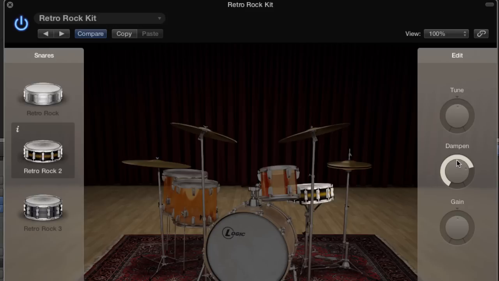That's cool, it's a little dark, but again another cool feature is you can tune, pitch things up a little bit, and maybe deaden this just a little more. And I want to bring it up in the mix, so I can turn the gain up just a little bit.